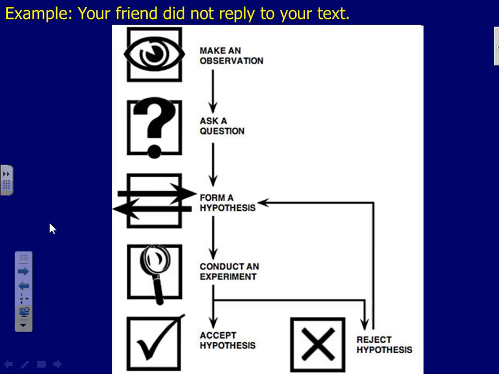One more. We'll do one more. Your friend did not reply to your text. That drives you crazy, right? So what do you do? You send a hey, or maybe it's your girlfriend or whatever. Hey, what you doing? And then nothing. A minute goes by. Two minutes go by. And this is where you very often create the wrong hypothesis and get yourself into trouble, right? Because your hypothesis is, they're ignoring me.